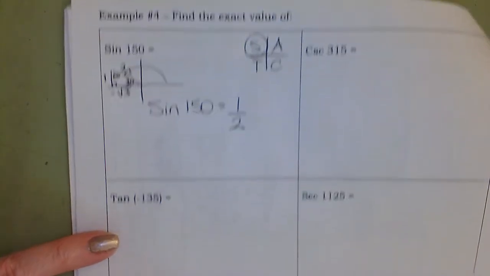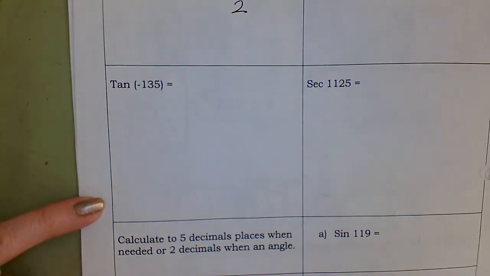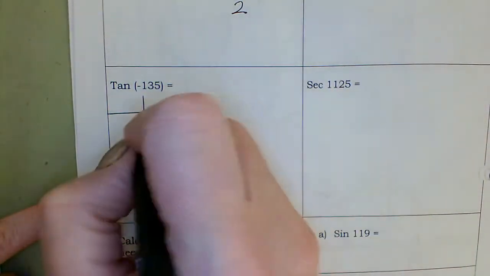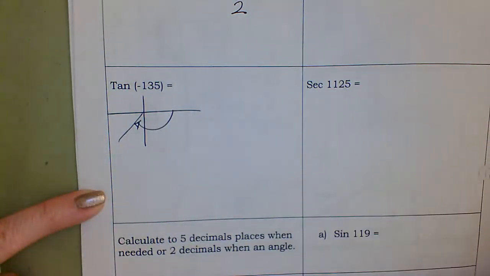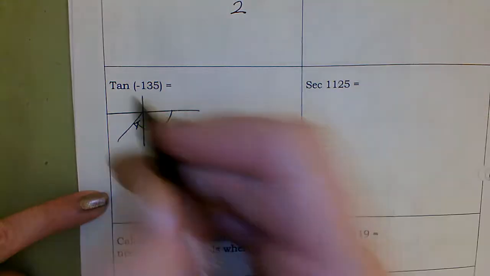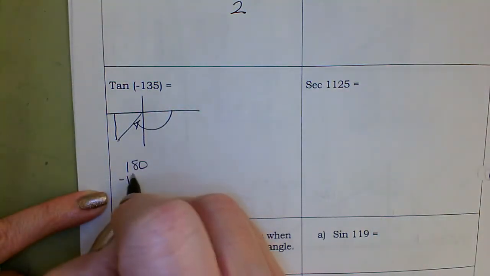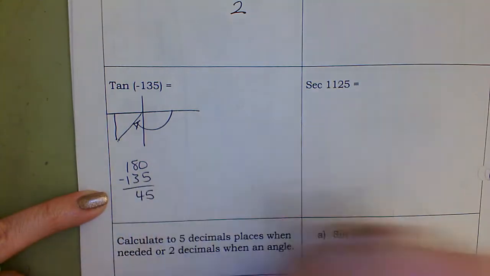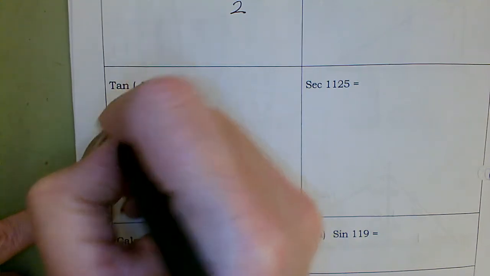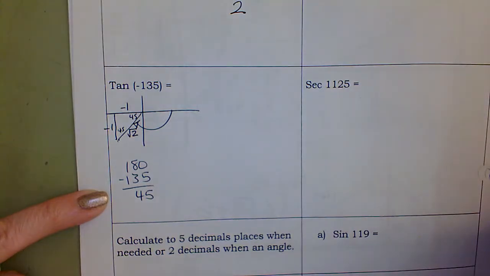Let's do a negative one. So these next 3 are the new ones. So let's do the negative one. Again, locate where negative 135 would be, and that would be your quadrant 3, right? So I need my reference angle again. 180 minus 135 gives me a 45-degree angle. So this is 45, that's 45, -1, -1, and a root 2 is my special triangle.